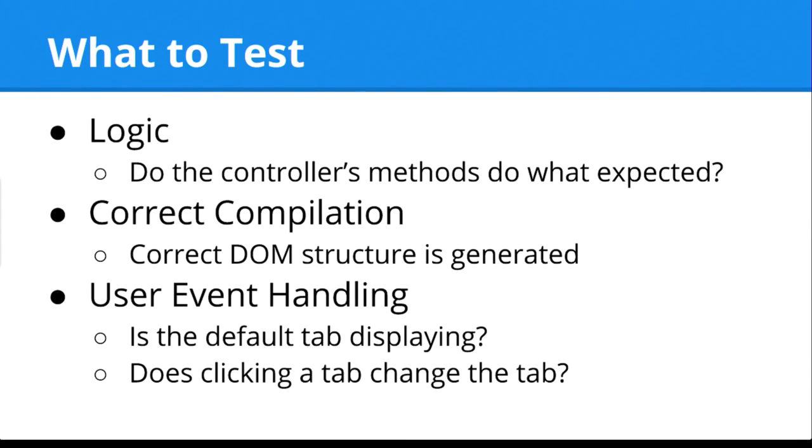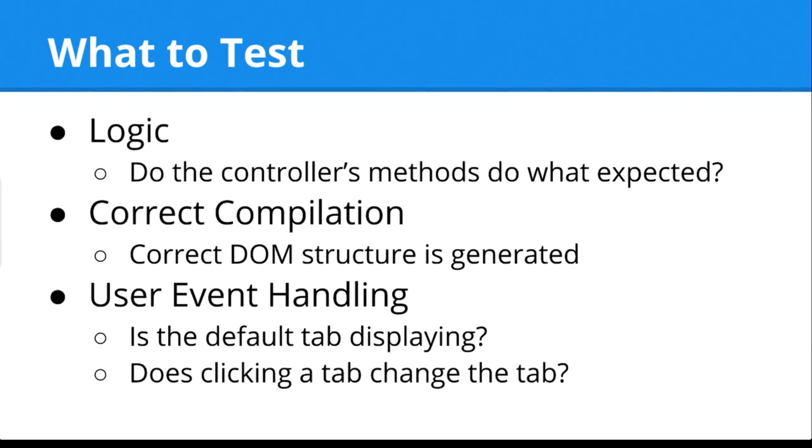What do you want to test? One, you want to test logic. You want to test that the controller, or whatever's in the linking function, is doing what you expect it to do. So when a method is called in response to a user action and it's given some kind of input, is it doing what you expect with that input and giving the right output?